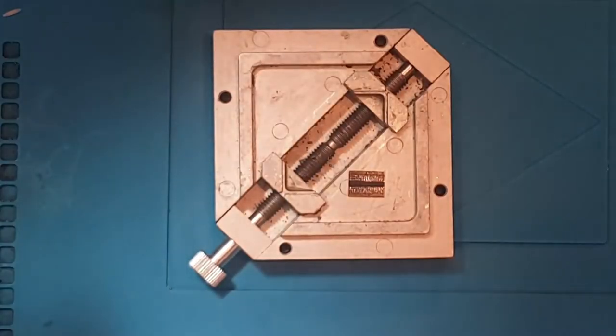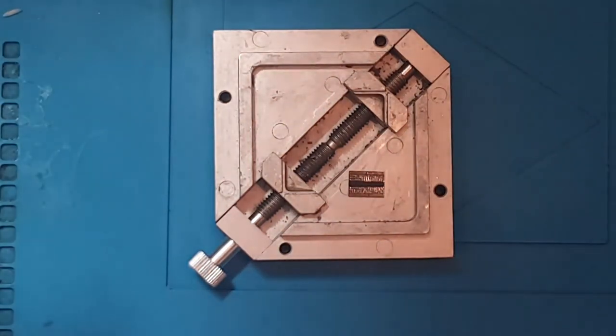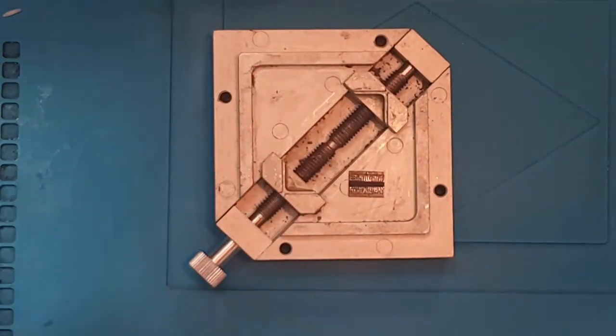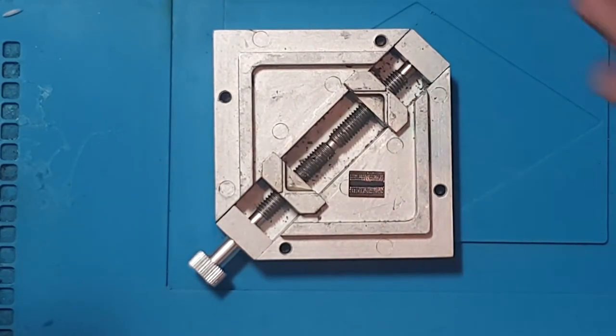Right, so I hope you enjoyed that little time lapse there of me reballing that PS4 Southbridge. One of the reasons that I'm doing this video is because I sent the pictures of that Southbridge after I'd reballed it and during the process to quite a few technician friends, and they all seemed fairly interested in it. I also posted it to my YouTube community tab, and people seem to take an interest in it. So there seems to be a lot of interest in this sort of area, and hopefully this is going to help you to understand the process, the time frames and things like that.